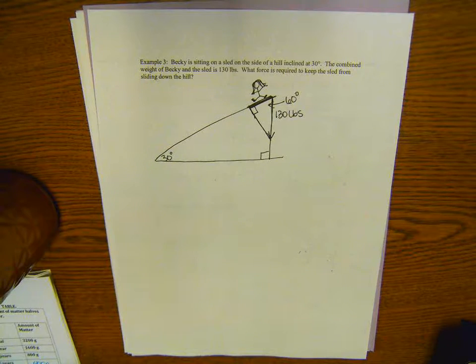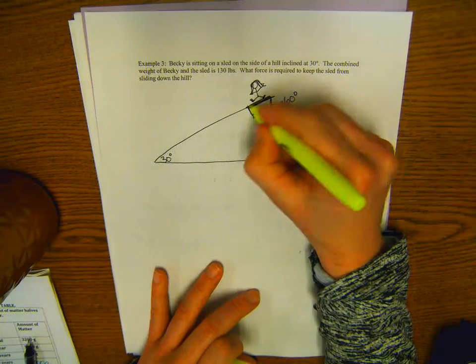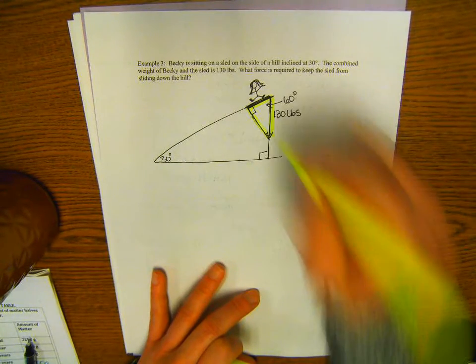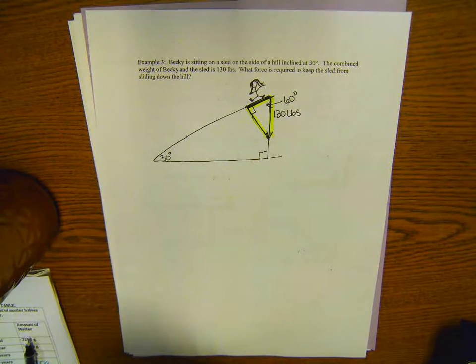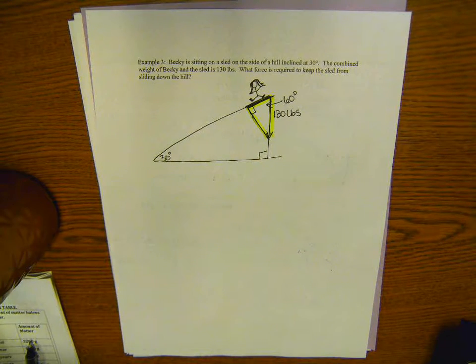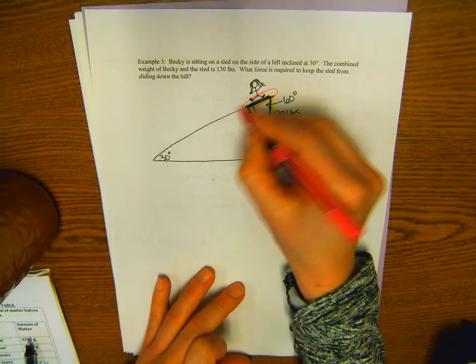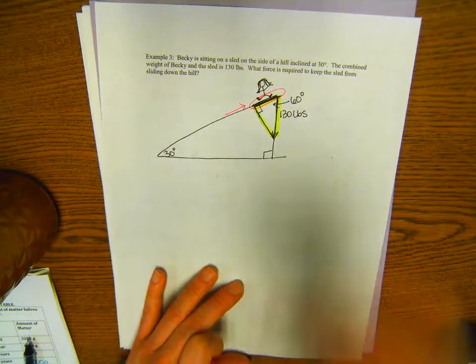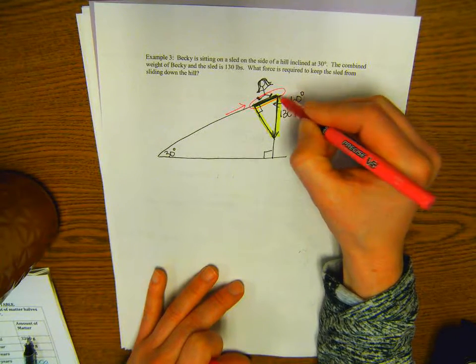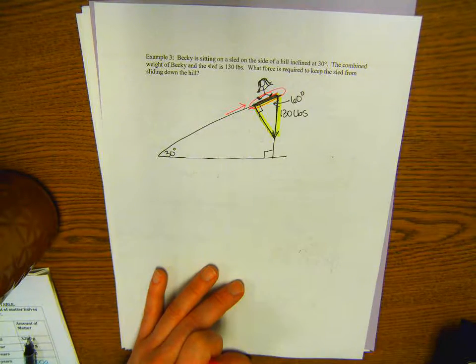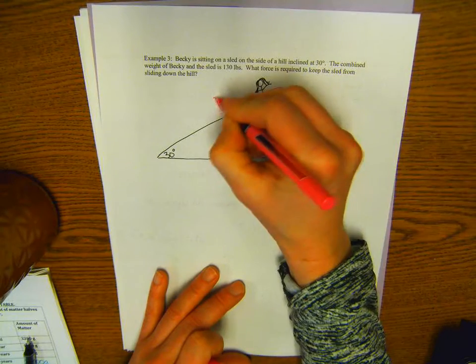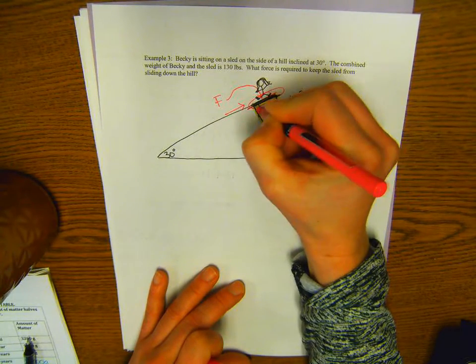So, can you identify then in this triangle, I'm trying to figure out what force is required to keep the sled from sliding down. Where do you think that would be? Just thinking logically. Yeah, so right here, the force that is required to keep it there, okay? And because these are forces, this is a force pulling it down, okay? I'm trying to find this piece, this force right here. So I'm going to write F to represent the force that's holding that sled up.